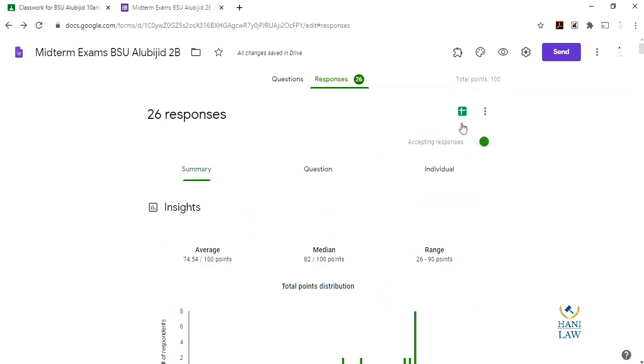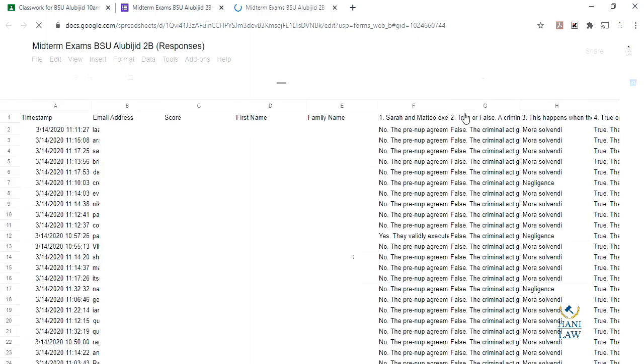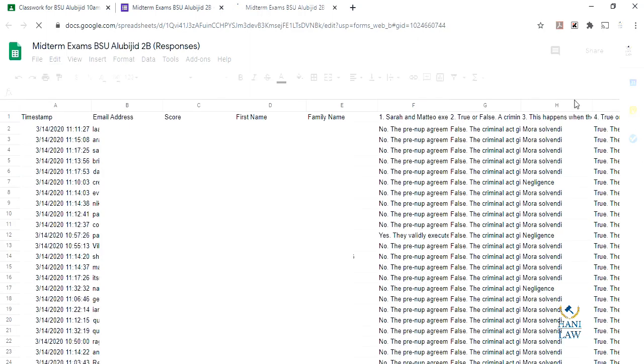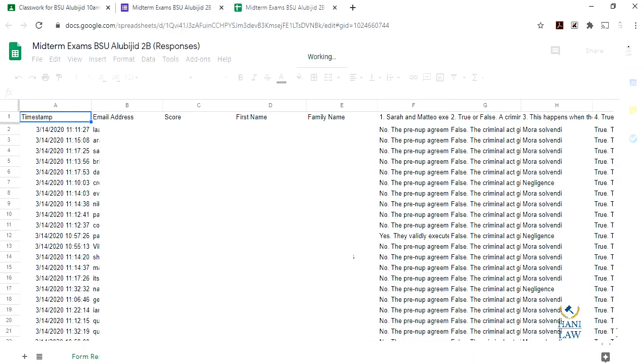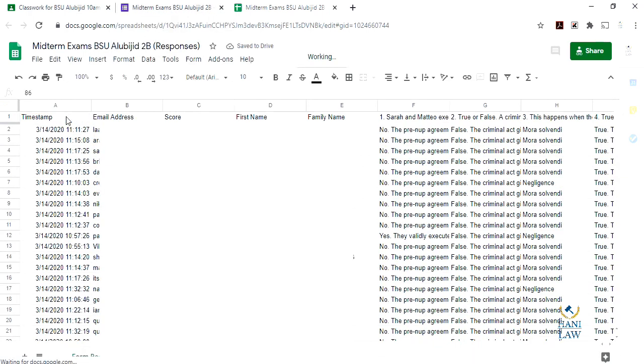Now how you can collect this: you can click on this sheet here, and then you would be directed to the spreadsheet. This is how the spreadsheet looks like once you administer exams or quizzes through Google Forms. Here you can see it's timestamped, so the students cannot feign ignorance or lie to you as to when they took the exams.